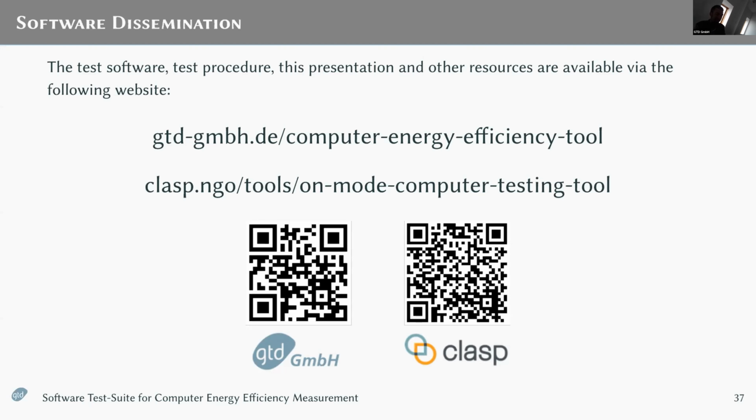If we want to have reliable results, it would need to be frozen, but that's of course impossible because technology changes and computers change and processor architectures change and so on. And of course also software changes. So you might not be able to run an old version of the software on a new operating system or on a new processor architecture. So there will be updates to the tool necessary in some kind of interval, be it half a year or 1 year or whatever that might be.